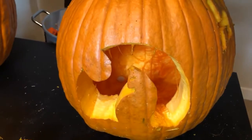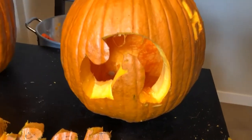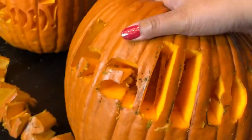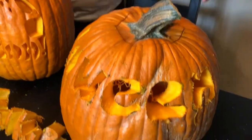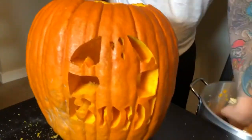Here is the finished product. Mine is like a cat. And this is a moon. Supposed to be a moon, but I don't know how to do it. And I just carved my own Halloween thing. It doesn't look like Halloween, but yeah. Yeah, just like that. It's a boo.